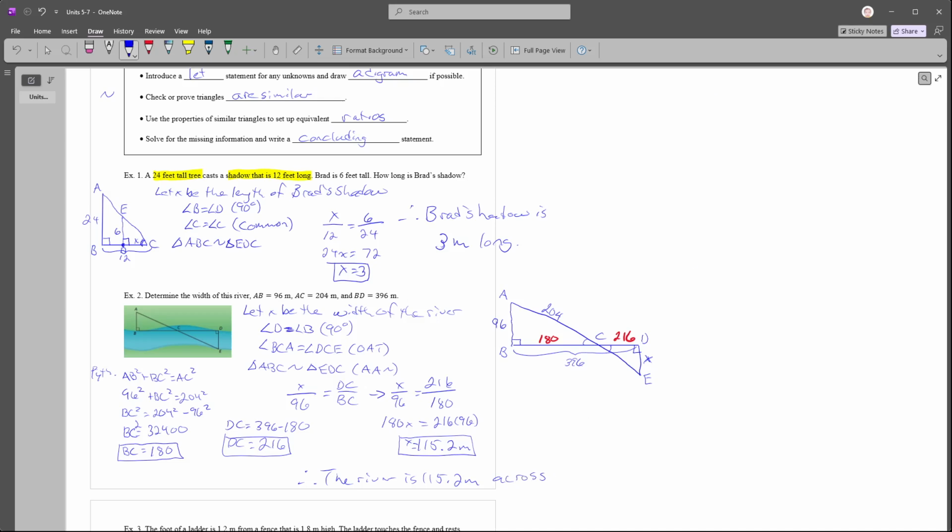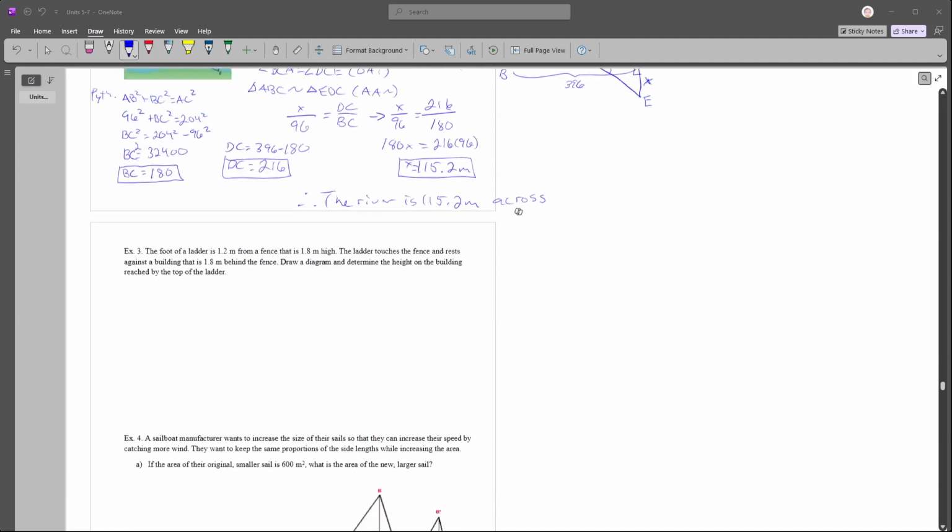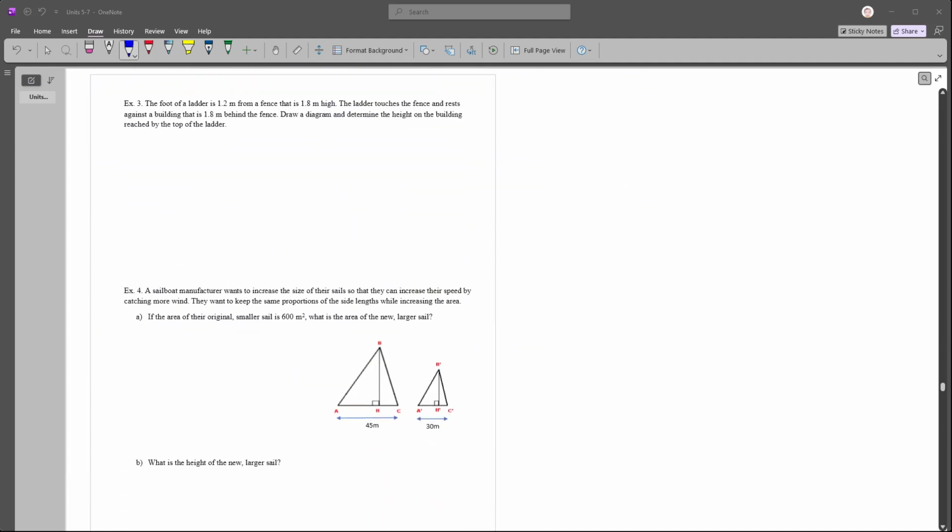Awesome. So that's the end of this question. We still have a few more to go through, though. So this next question is similar to our first example, the one with the tree in the shadow. So it's going to be a similar shape, but it's a little bit more complicated this time in terms of its setup. But at the end of the day, it's really the same question. So let's try and figure out what we're doing here.